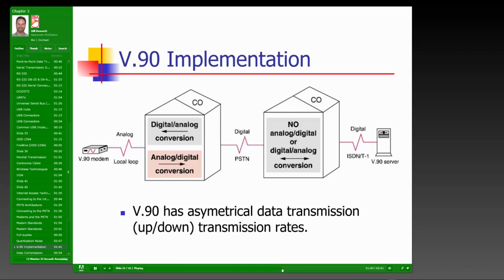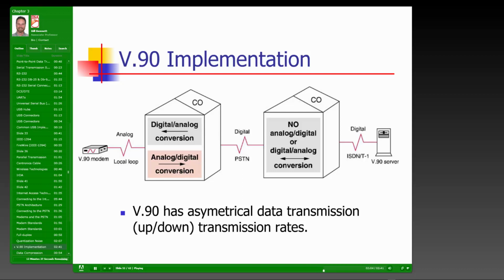So this would be the web server that you're trying to communicate with. So the company that's connected to the CO on the right hand side there, they're not using any kind of a modem. They're using completely 100% digital services there. So you can see it has the ISDN, Integrated Services Digital Network, or T1 as possible options there. It could be T3, could be other technologies, but those are digital services.